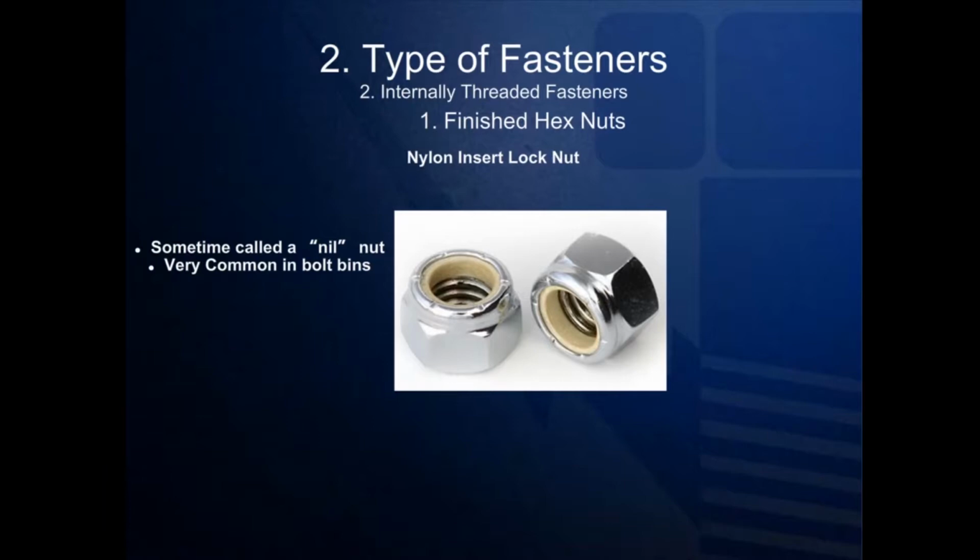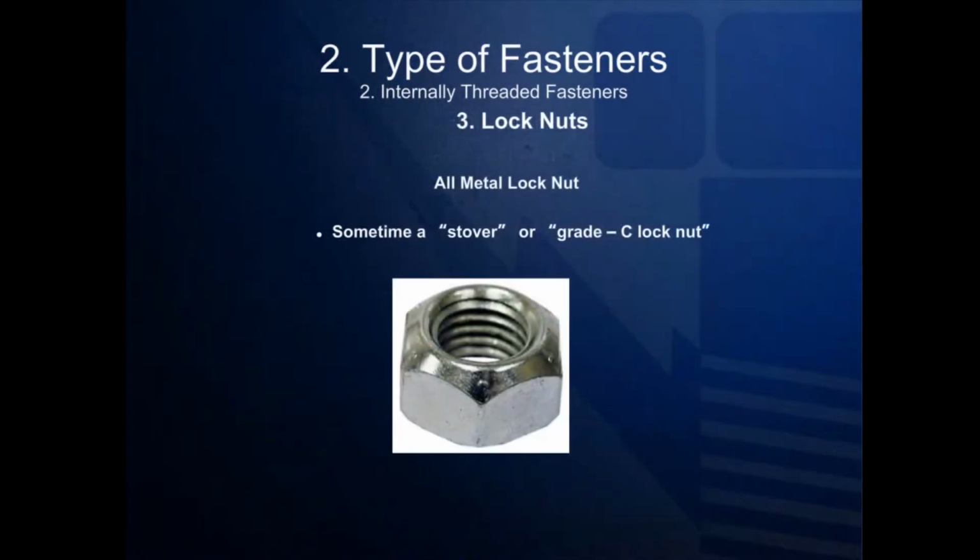Nylon lock nuts are fairly inexpensive and are very common in maintenance-type bolted joints. Similar to the mechanical workings of a nylon insert lock nut, an all-metal lock nut, also referred to as Grade C, stover nuts, lacks this piece of nylon and simply has its head bent down further. Thereby, instead of plastic, you actually have the metal of the lock nut rubbing against the threads of the bolt.